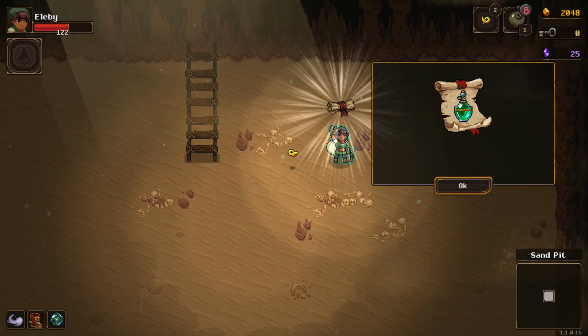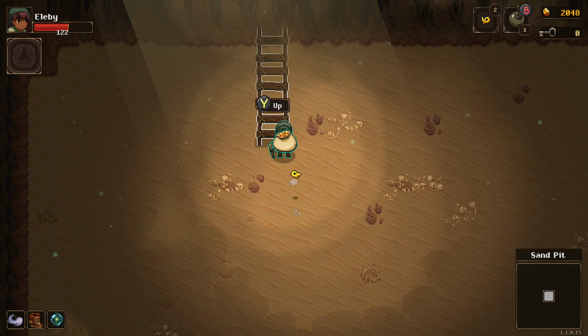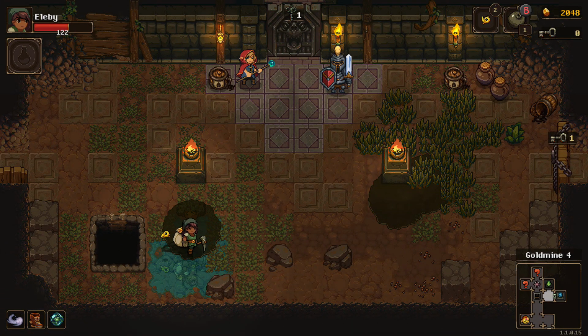Damn, my bird leveled up! And we got Celt's blood recipes. Hell yeah. Now we're back here. Still not an actual key, so I still can't get over there, unfortunately.